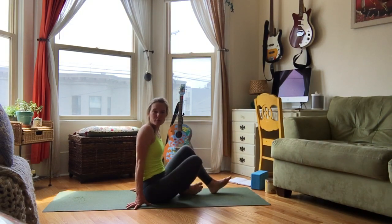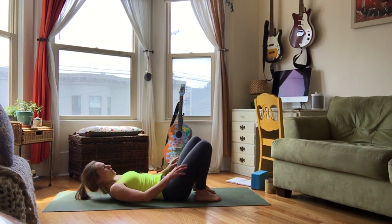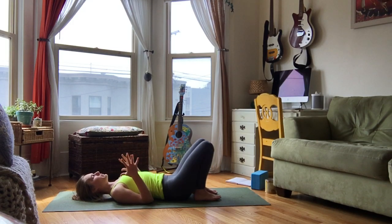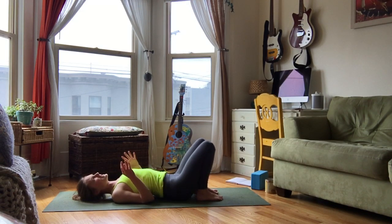Coming into bridge pose. So you'll lay down. Pull your feet in nice and close by your bum. And then pull one shoulder underneath. You actually have robot arms here, so push your elbows in towards the mat. And then puff up through your chest. Pull both shoulders underneath your back so you find some space in between your shoulder blades.